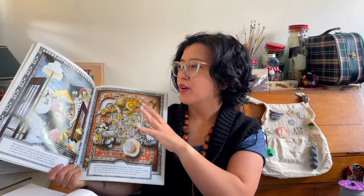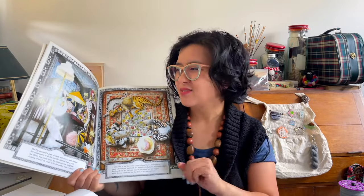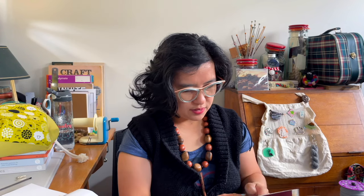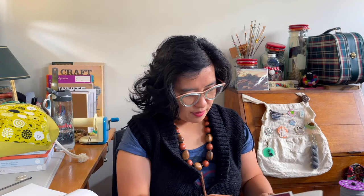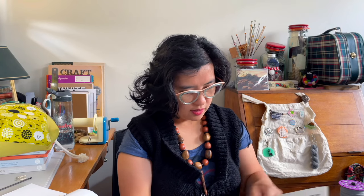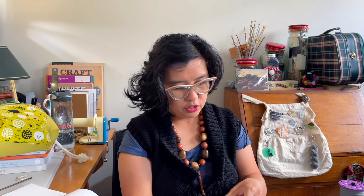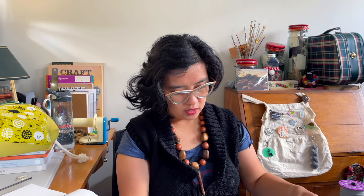So we pored over every single page. We spent lots of hours having lots of fun going through looking for all of the clues that we could, and we only missed maybe 2 or 3, I'm pretty sure. But one of the ones we missed, let me see if I can find the page. I don't know if it will actually come up on camera when I try to show you the clue.